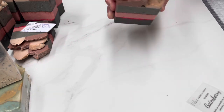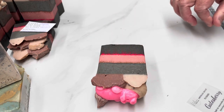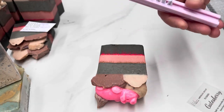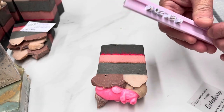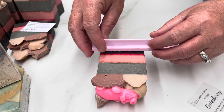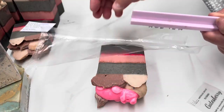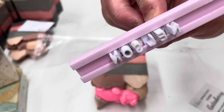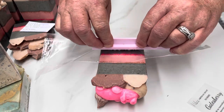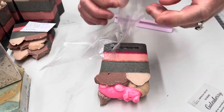Okay, so I've got my little soap here, so we're going to use this one, and I'll just pop him here. We'll put him nice and close so that you can actually see exactly what I'm going to do. And like you've seen, I've got my soap, so my little label that I've already made. So I'm just literally going to turn it in here so I know it's going to be in here. You can actually put a plastic wrap under the bottom. So this is something you can do. So you can put the plastic on that, because you can see how some of the soap's got stuck. So if you put the plastic on it, it is harder to do. I'm not going to lie, it is. So we'll just push it tight. These are cured, remember? And then we'll just pop this one out.